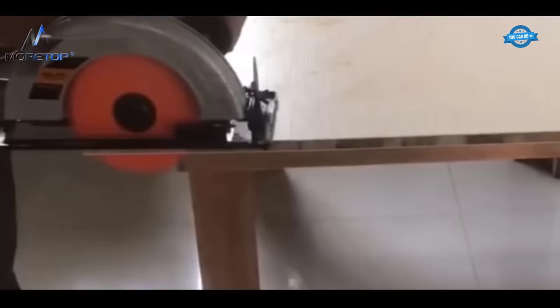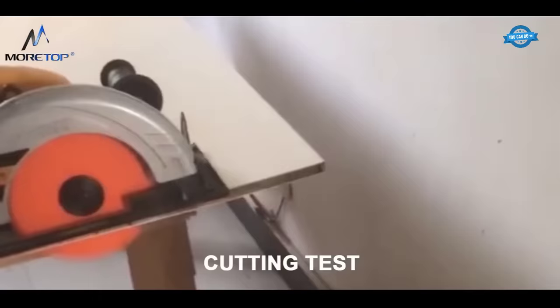Cutting test. Finally, the circular saw blade is tested to ensure that it can cut through various materials with ease.